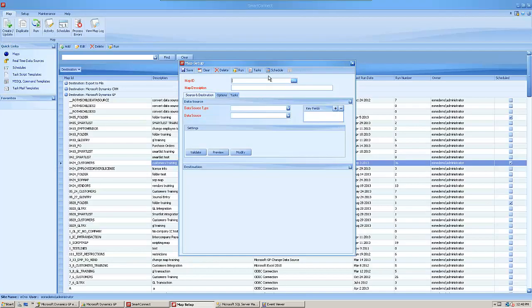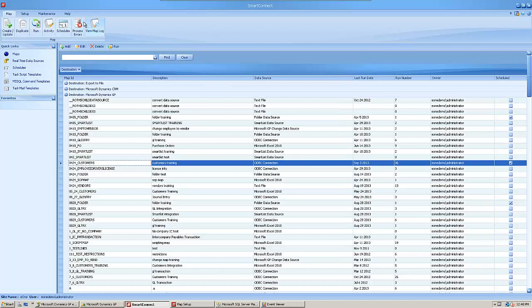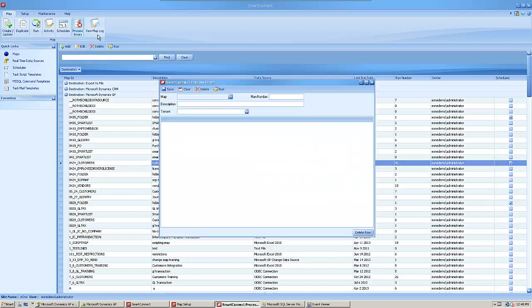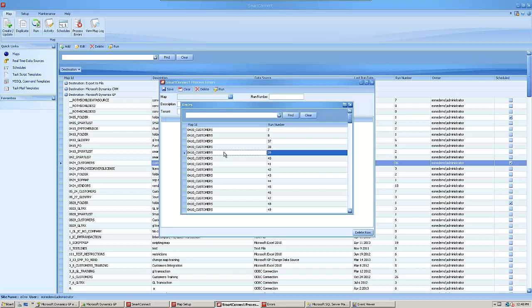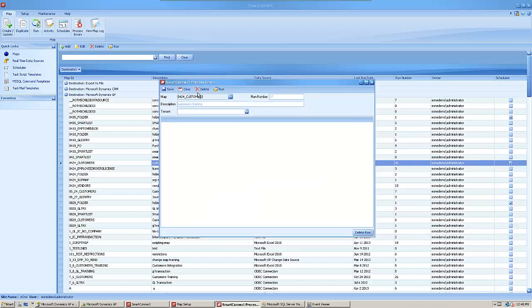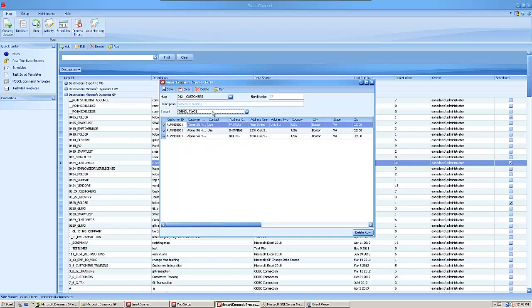The other option that I did show was the log error source data. If you've got that checked, we can go up to the process errors window here, open up the map lookup, and then we can go ahead and find the specific map that we just logged. So this is the only entry for my 424 customers. If you have multiple runs of the map and it fails, you'll end up with different run numbers on each of them until you either open them up and delete them, or we go ahead and just view them from there. So I've got two different tenants or companies. One's going to TWO, one's going over to my GP data company. So I can go ahead and fix each of these one at a time if I want to.